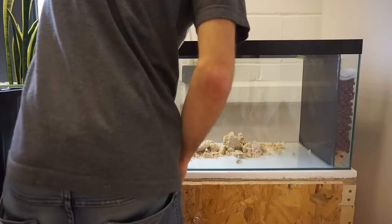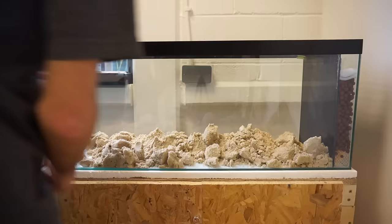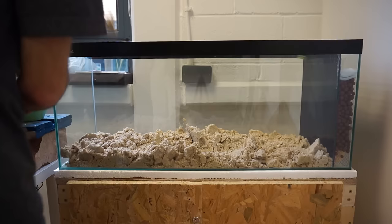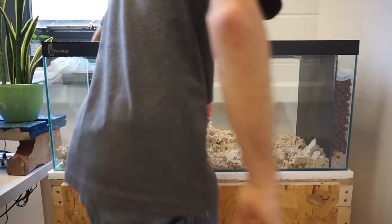Now that you have your filter and heater side of your aquarium installed, you're going to need to add your sand. If you've bought pre-washed aquarium sand you can add it straight away; however, if you haven't bought pre-washed sand you're going to need to give it a few rinses before adding it to your aquarium. The large region of sand at the bottom of the tank is to allow the crayfish to burrow and make small dens underneath their hides.